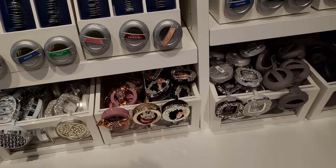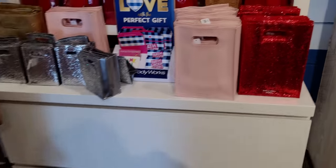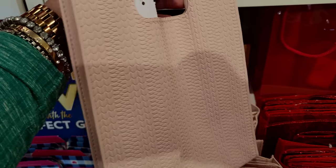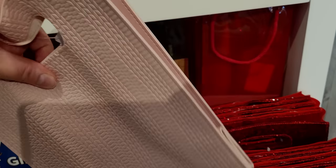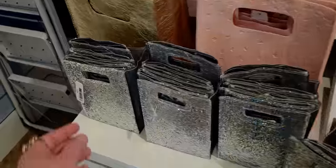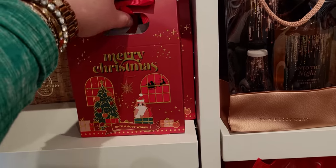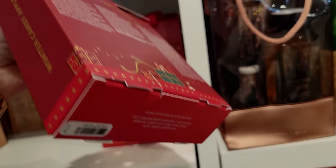Car fragrant clips — I've shown those in all the walkthroughs. But I want to show you this: that Barbie pink caught my eye in the last video. I made a mental note to make sure I came back for it. The sparkly silver bags are $2.95 again this year — they brought those back. And I love this Merry Christmas one with the kitty cat. This is the Winter Candy Apple — $17.50, so darling.